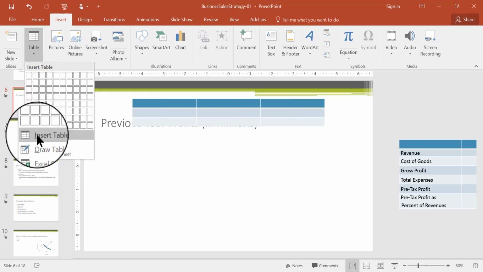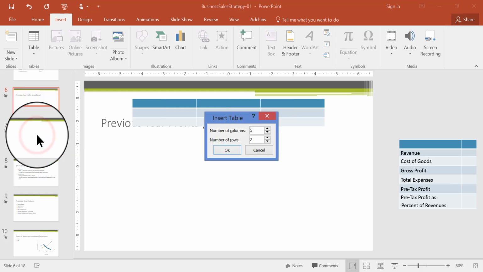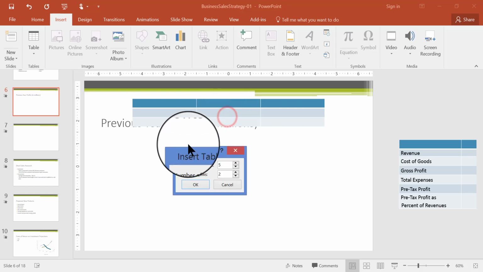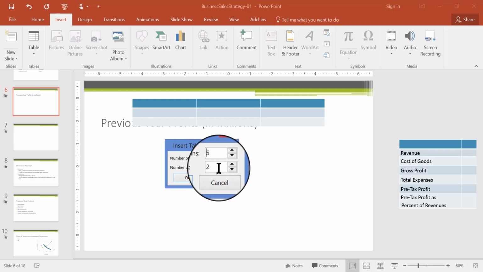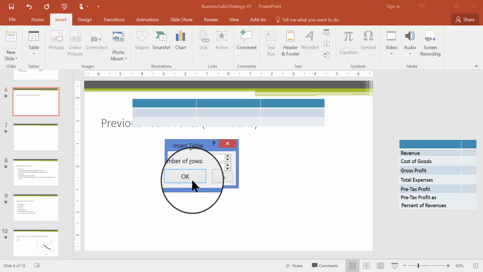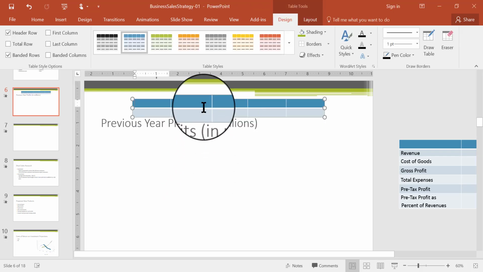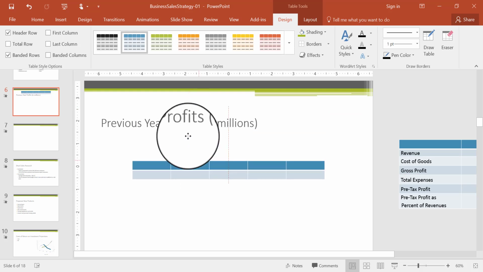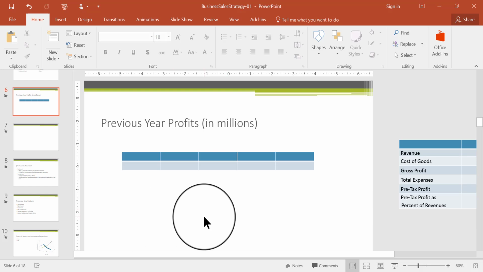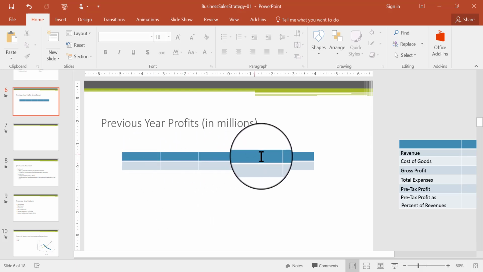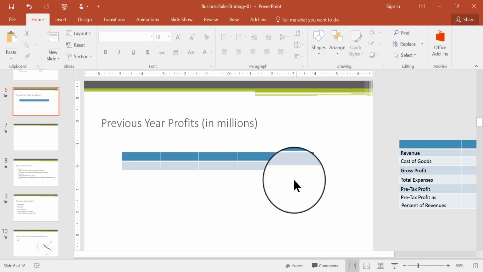grid. Another thing you can do is just click right here, Insert Table, and this is another way of inserting a table, and you can then tell it how many columns you want it to have and how many rows you want it to have. So let's say I want to put one in that's 5 columns and 2 rows. So I click OK, and that's what this table becomes. Now, if I wanted to click down and put another table in here, I could, but you probably won't ever need to put 2 tables on one slide. So this has 1, 2, 3, 4, 5 columns and 1, 2 rows.